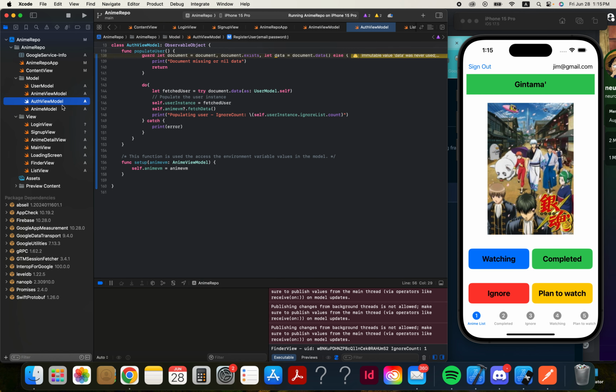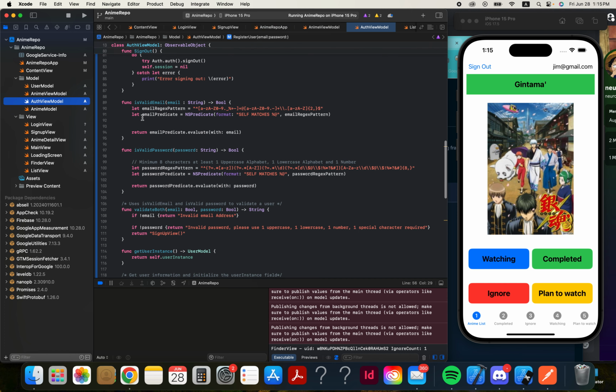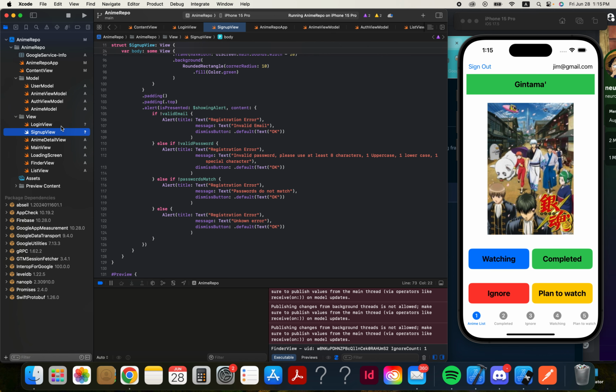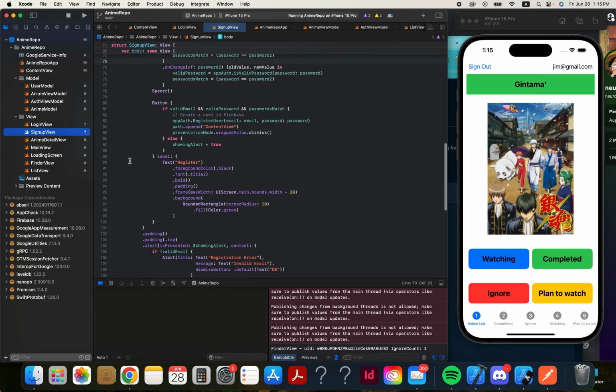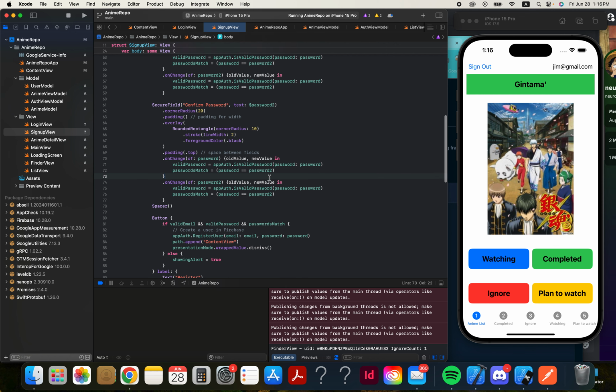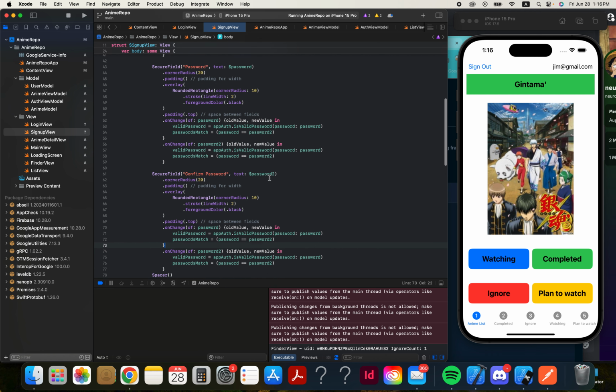Auth view model, I did wind up having some trouble with authentication. The trouble that I had was that I didn't realize I needed to track both passwords. So in my login and my sign up view, there's this on change. I was only tracking the on change for one password field. I have to do it for both. Otherwise, when I first typed in my password, it would always tell me that one of my passwords was wrong because I wasn't doing the password match, or validate password, for both of them. Now that I'm doing it for both, password match just equals password equals password 2. That lets me sign up without any kind of trouble.